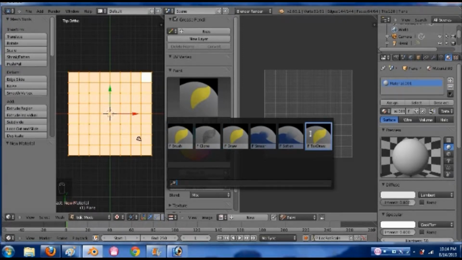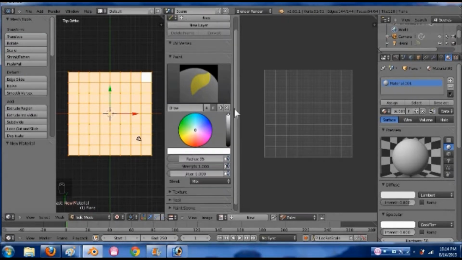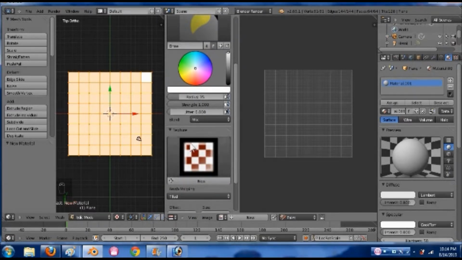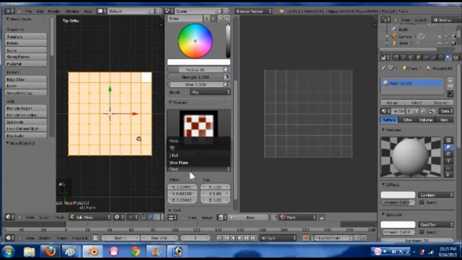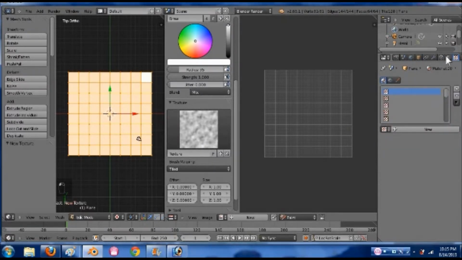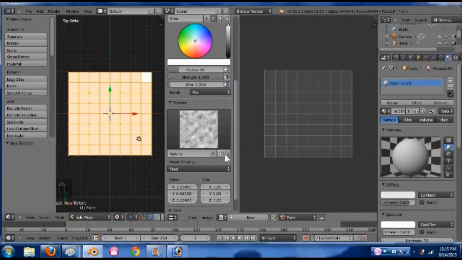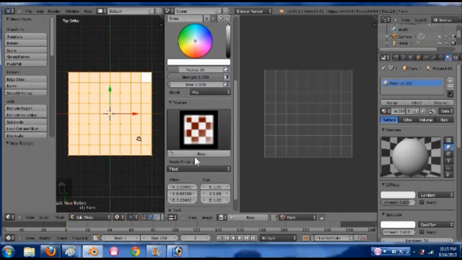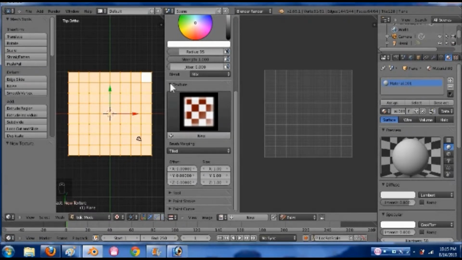You have a variety of brushes to choose from. I think I would like this more if these brushes didn't have sort of a spray paint look to it. Like if I open up this texture one, you can see it kind of is blurry on the side. You can change that. I'm not sure how. Like if you hit new, there's ways to change it using lots of stuff that I don't exactly understand. So I'll just go ahead and exit out of that and just use the default for now.